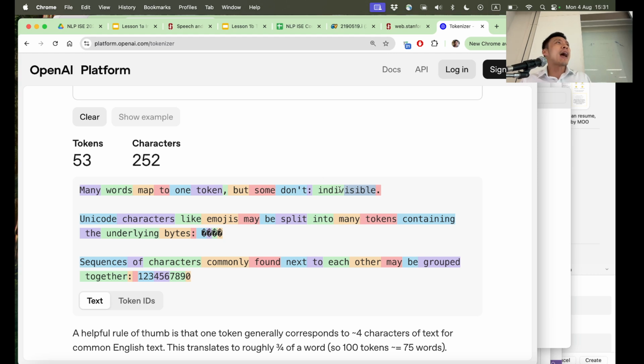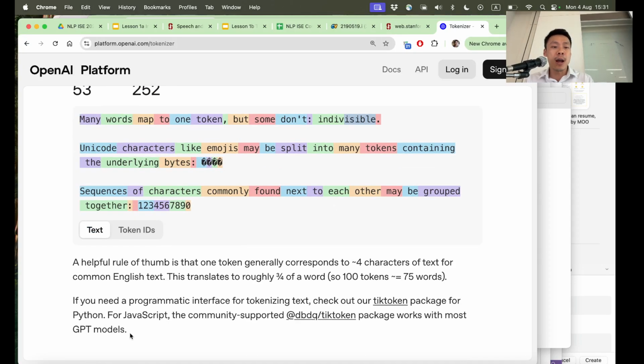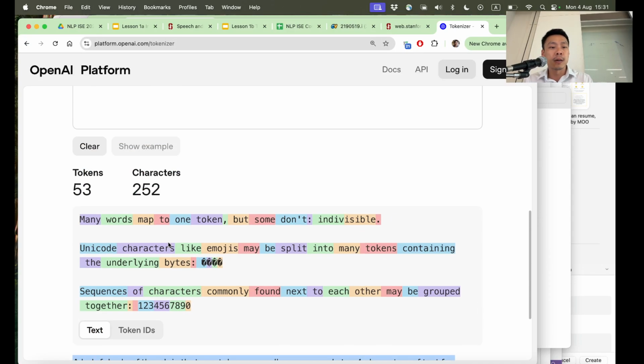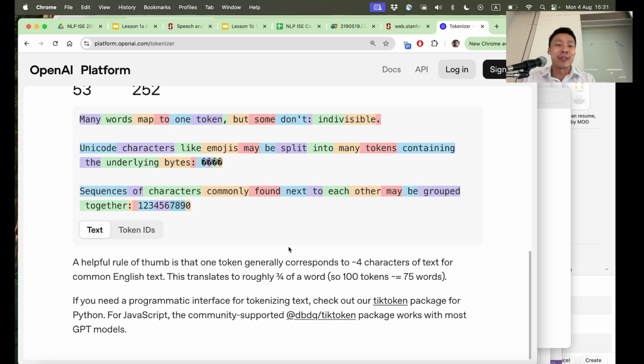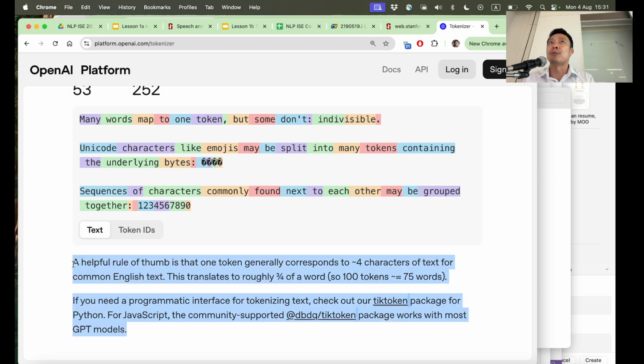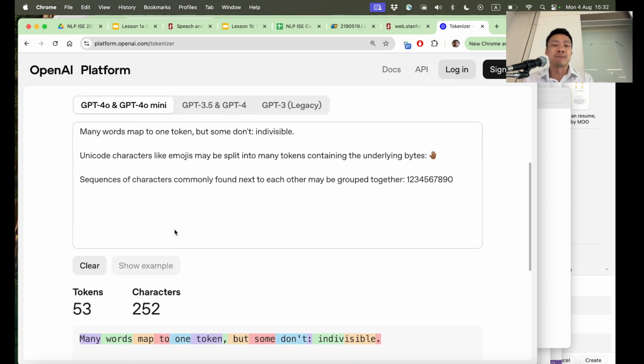So with that in mind, they want something like this to help with words that you haven't seen before. Okay, let's try with their own text right here. Oh yeah, look at the numbers. 1, 2, 3 is one token. 4, 5, 6 is another token. 7, 8, 9 is one token, which is great, okay? It doesn't make any sense, right? But that's what it does. They don't even have a rule base to process numbers, all right?